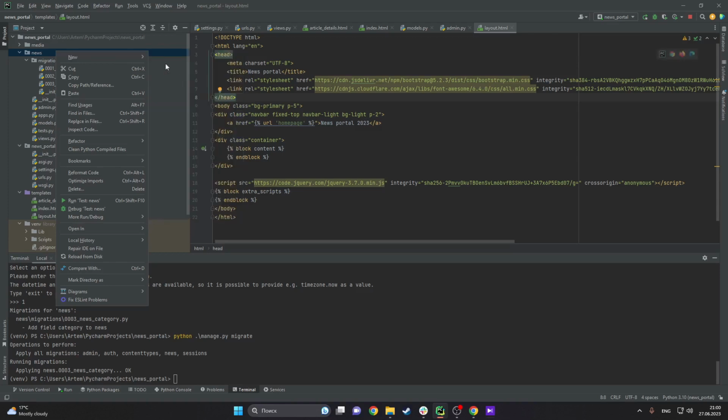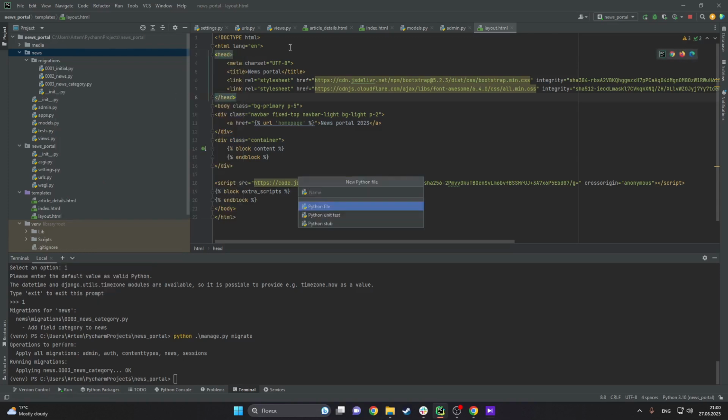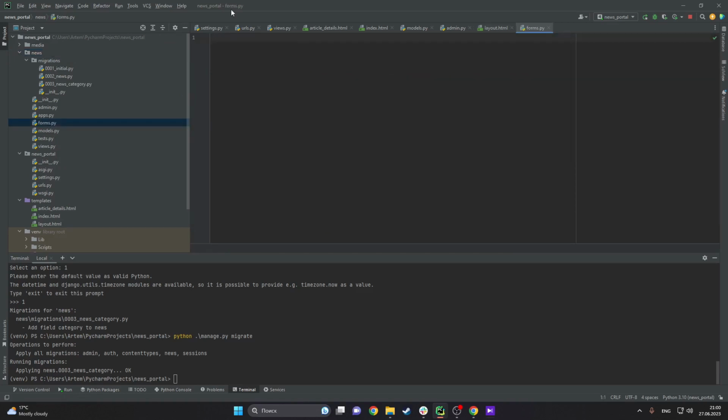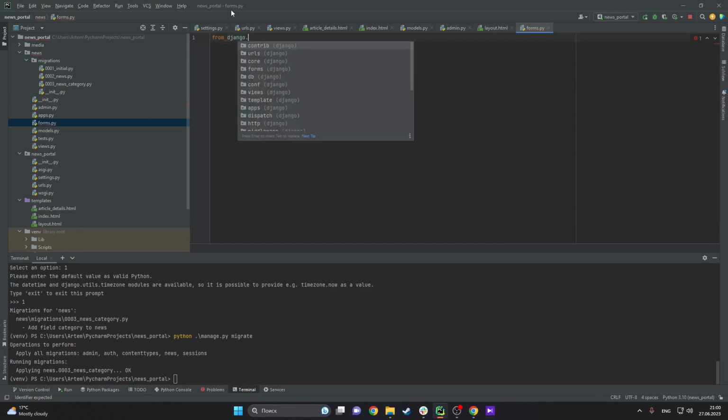So first of all, we need to create file forms where we will import standard user creation form from Django to modify it.